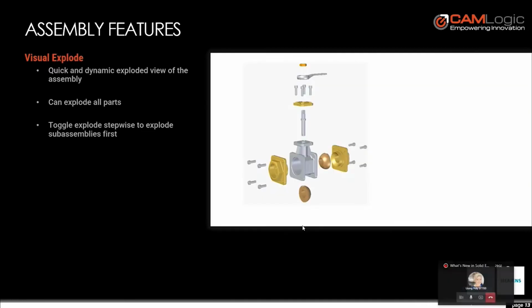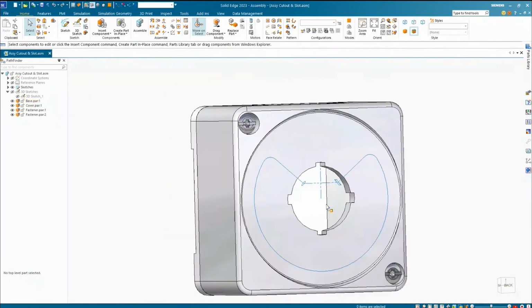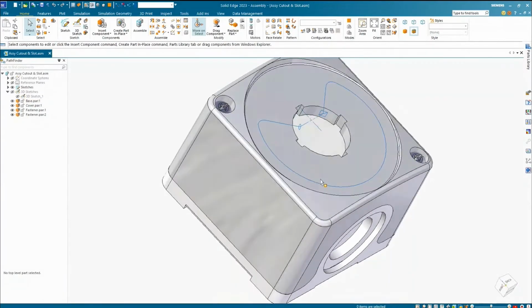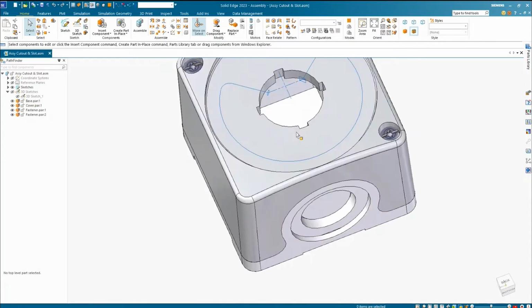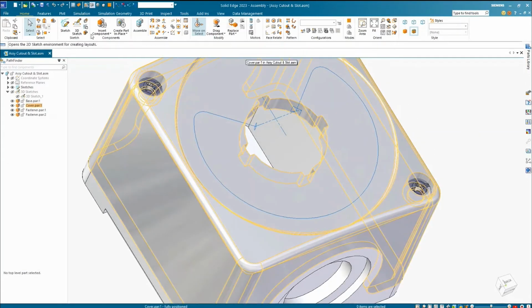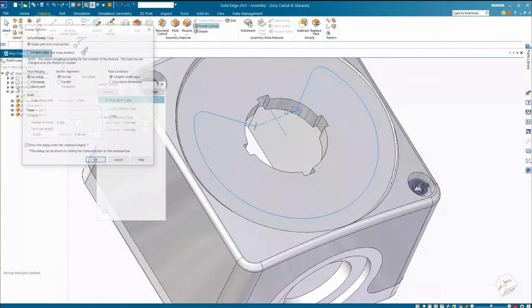So I'm going to show some of these features now inside Solid Edge. Here's the part that I'm going to work with. You can see I've got a part. It's actually two parts here with a couple of paths already set up. I can do my swept cutout.